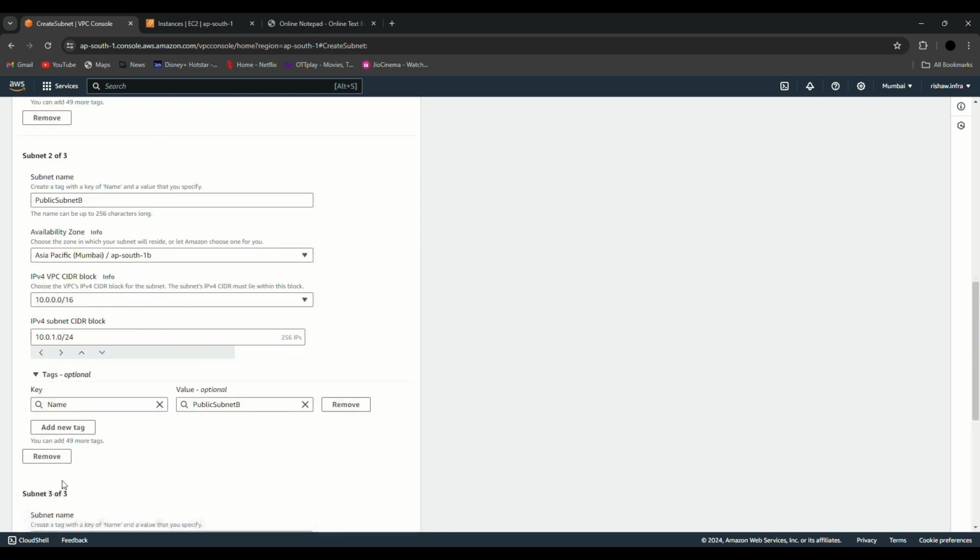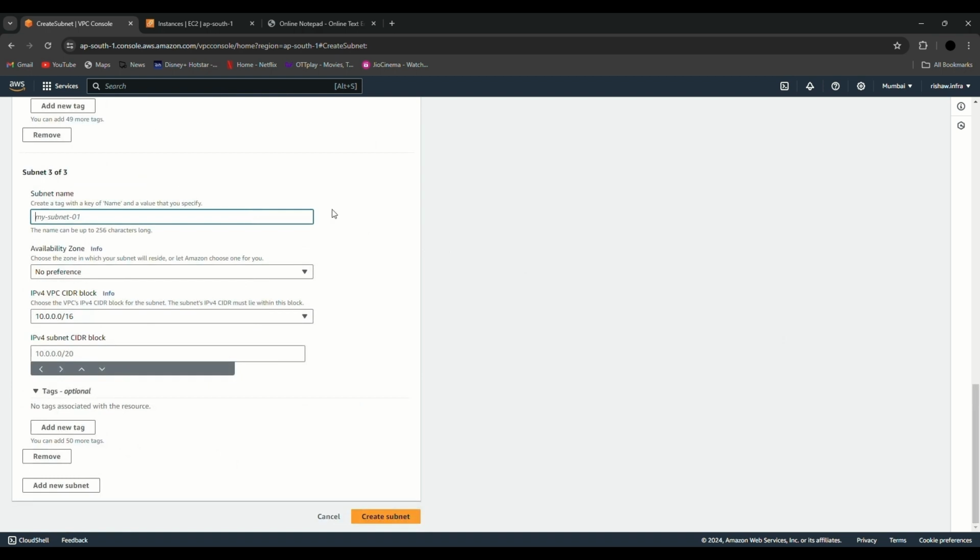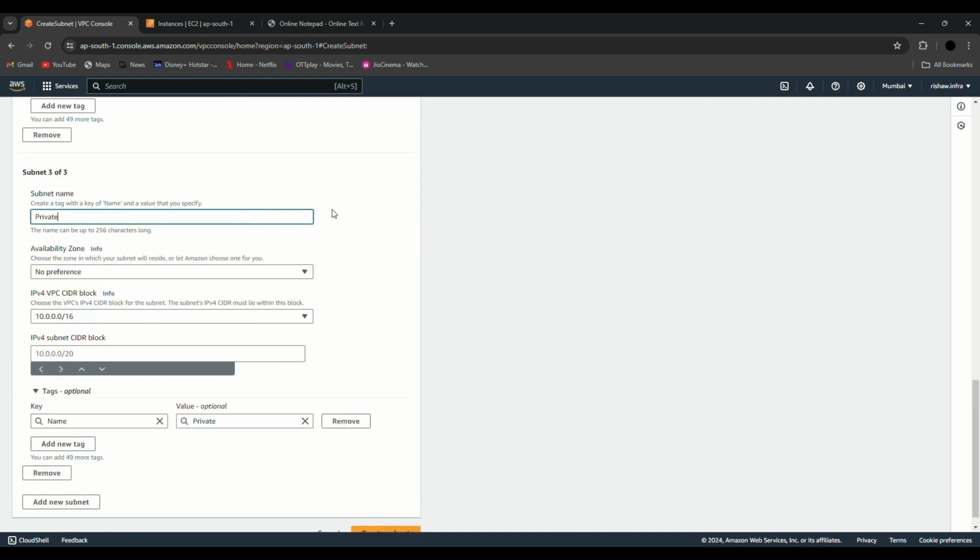Now I'll create a little larger subnets for the private ones. So I can do private subnet A. I'll put it in 1a, and then I can go for 10.0.32.0/20.